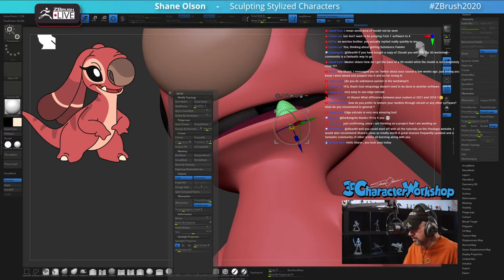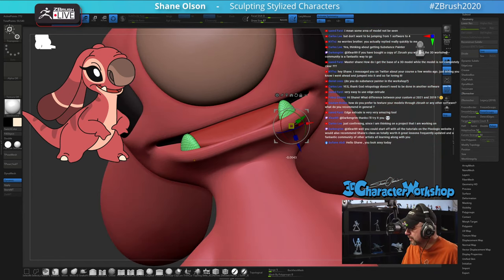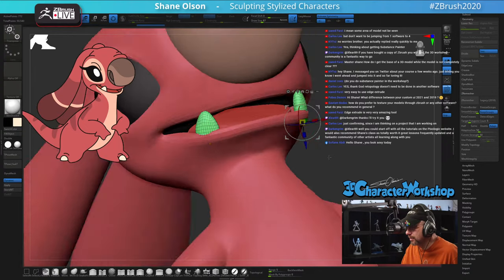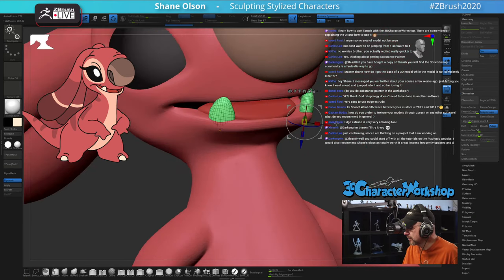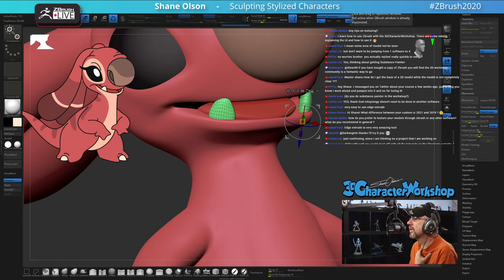I need to split these off here. Okay, and then kind of bend them out. Okay. I think Unreal topology doesn't need to be done in other software yet.